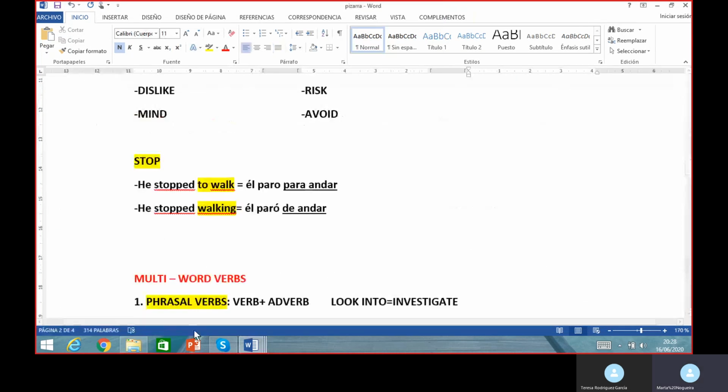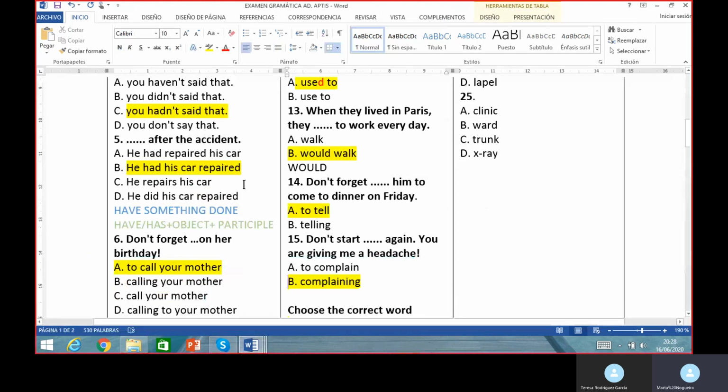No, no. Hay muchos que se pueden poner. El start se puede poner con ing o con to. Aquí es no, no empieces a quejarte otra vez. Entonces es con ing, porque es una acción quejarse, ¿vale? We started to walk. Implica algo continuo. Si alguien está quejándose, pues es algo continuo. Esto hay que sabérselo. Esta es la lógica que le podemos sacar a algo que en verdad es un poquito a voleo.